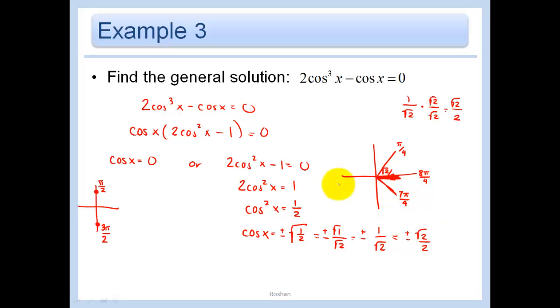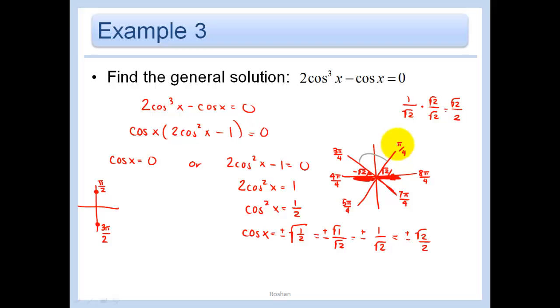Okay, that's my positive root 2 over 2, but my negative root 2 over 2, which is over there, would be here, which would be, remember this is 4 pi over 4. So fall pi over 4 short, or fall pi over 4 over. And those are our answers. Let's see if we can find a pattern going on.